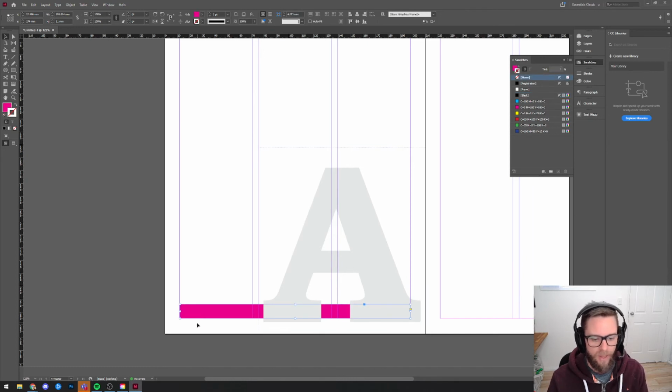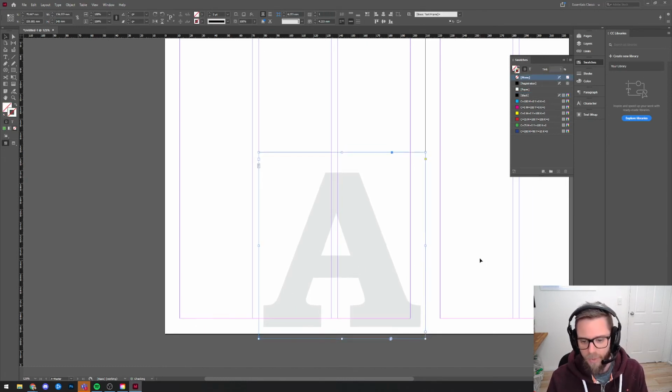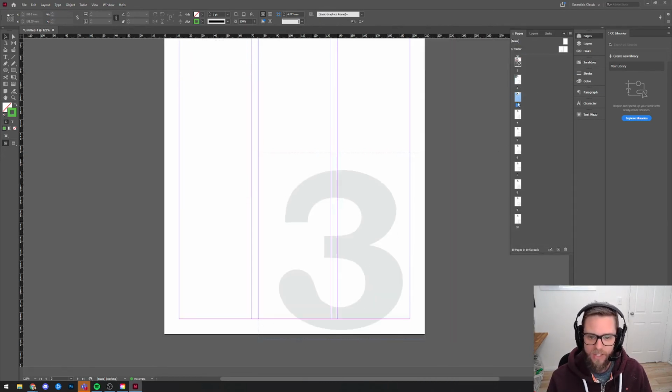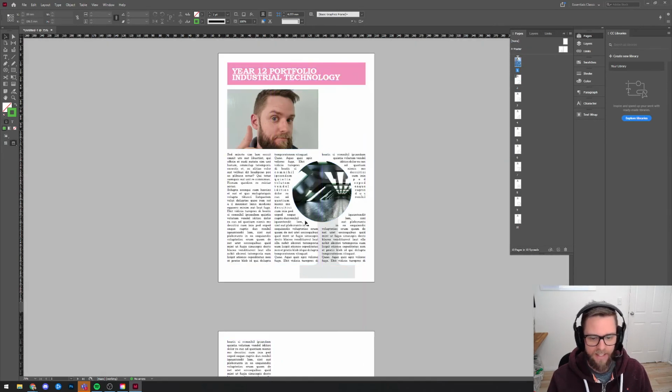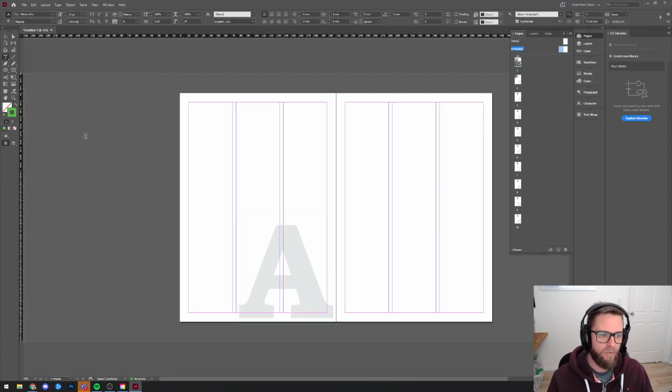And then I'm going to get rid of that pink box because I don't think it will work now with this particular design. But you get the idea. You can really go to manipulate that, do whatever you want. Now each page has sort of a big page number as a watermark that's going to appear behind your stuff. That doesn't really work because you can't read the number. But the point of what I'm showing you is that you can edit it with a lot more control, which is nice.